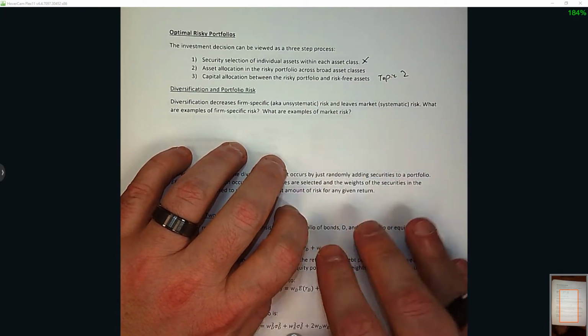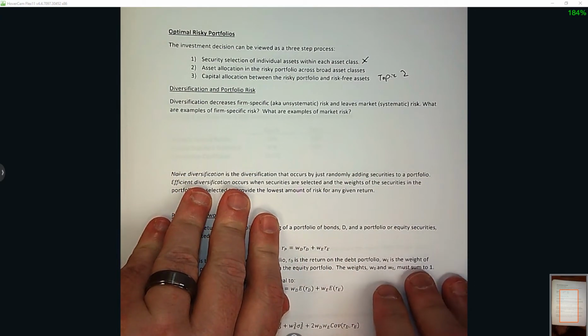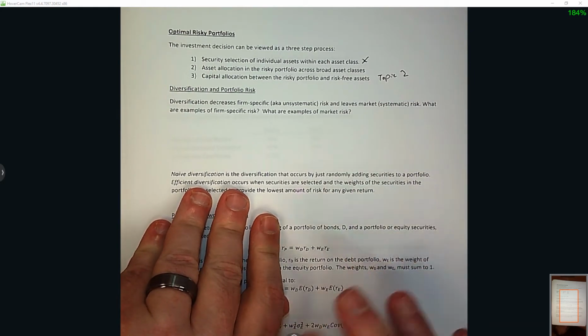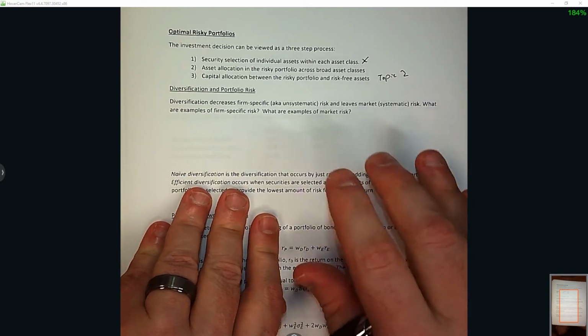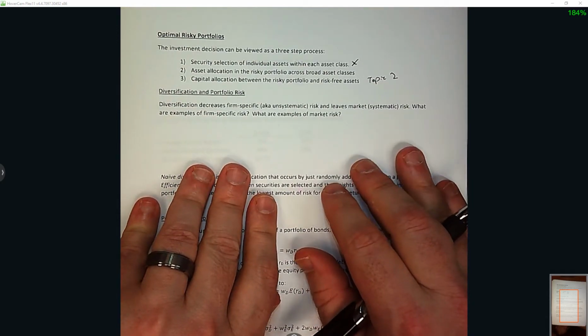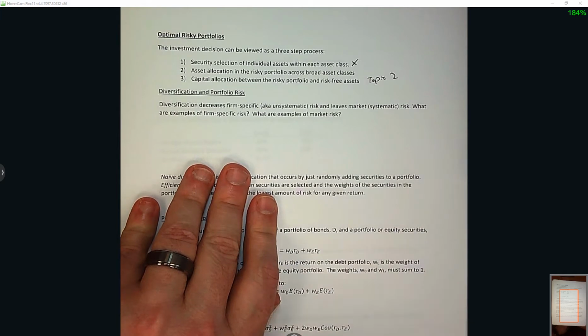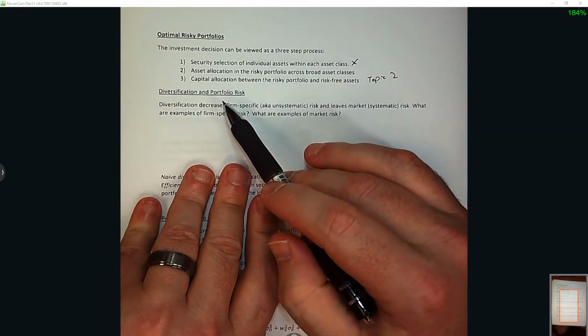The first step is this video, which is going to go through most of the notes for this topic. The last portion of the notes for this topic, however, I'll be going through using Excel because it's just easier, and that's one way that you would do this in its actual application. And you'll see why when we get there. The math gets to be too big to do by hand very well. So let's start here with diversification and portfolio risk.